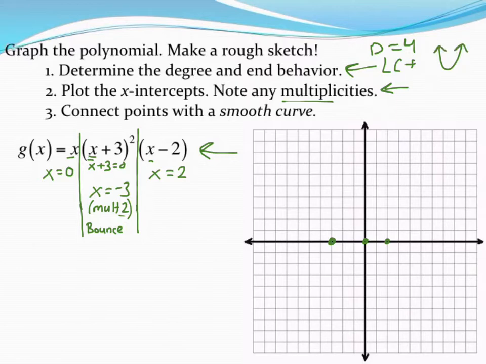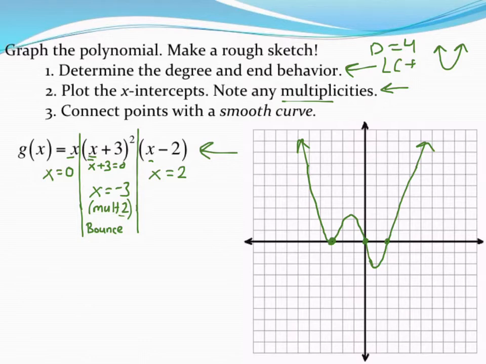So let's put all of these thoughts together to make a really rough sketch of this polynomial. I know both ends of my graph are going to be pointing skyward, so I'll get those drawn in. And then I know my graph is going to bounce at that -3, but pass through those other points. So maybe my graph is going to come down, bounce off that, it must change directions, pass through this one, and it's got to change directions again to get back where it's going to end. So I'm going to say that this W-shaped graph is a really, really rough sketch of what this polynomial will look like based on its zeros, based on the multiplicities, based on its end behavior.